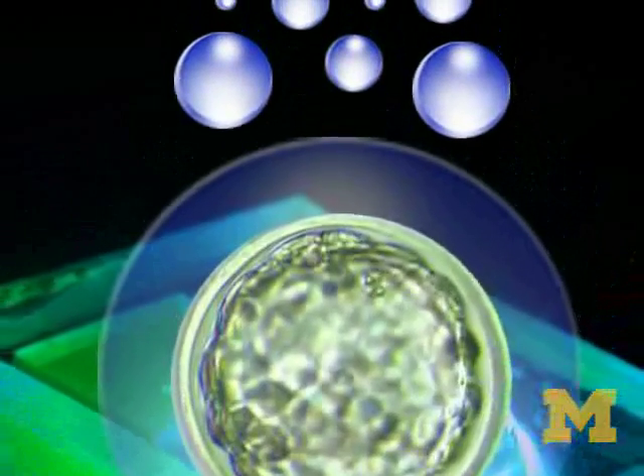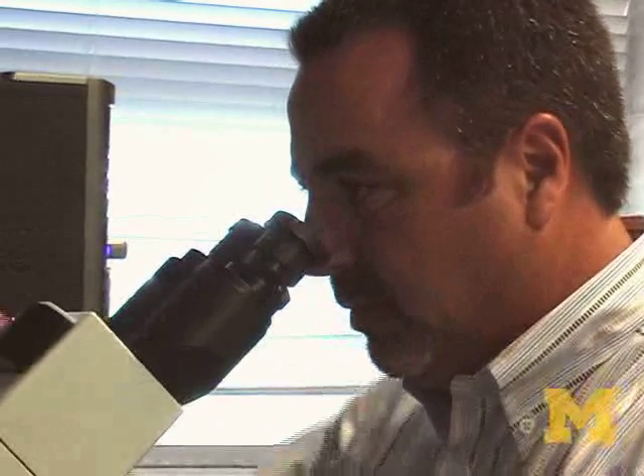This paper we've just published has demonstrated for the first time that using microfluidics and dynamic culture, we can improve the health of the embryo. The big picture is we want to help people's health and lives — specifically, developing better methods to manipulate living cells outside of the body. Clinical studies are now ongoing, and while it's difficult to know exactly when this will be available for treating human infertility, I don't think it's far-fetched to say it would be within the next one to two years.